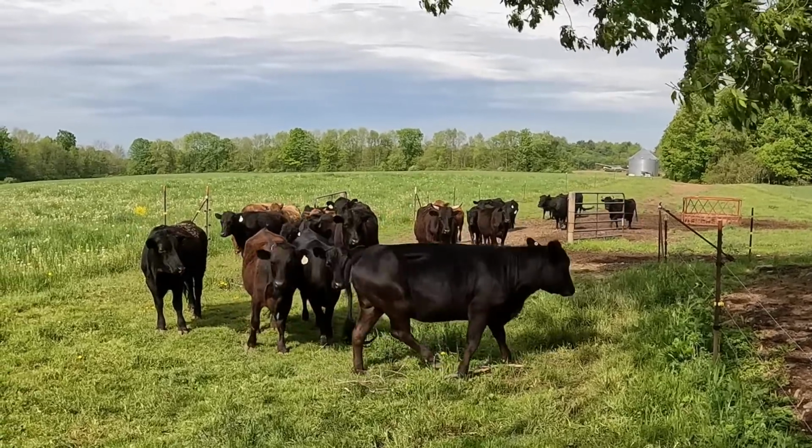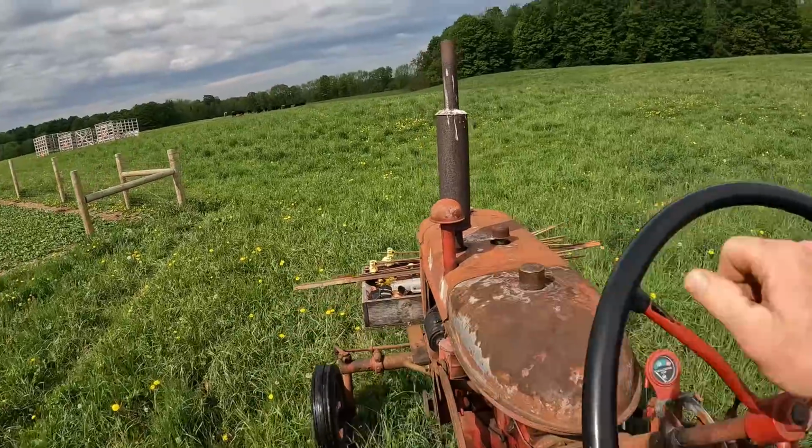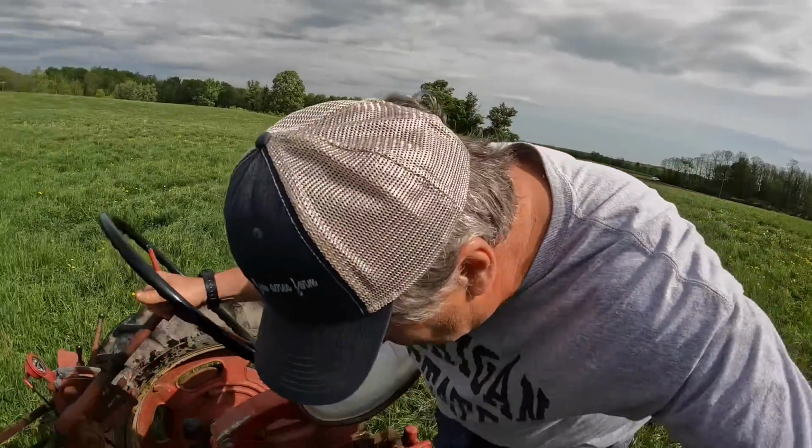You guys are going to have to wait a while. We got to get things ready. They got plenty of grass where they're grazing now, but you know, the grass is always greener on the other side of the fence. Well, we've got all of our stuff in front there and we're headed out to this field. What to do with early season grazing when the grass gets ahead of you is not an easy thing to solve. Hillary and I went over a bunch of options this morning before settling on this one.